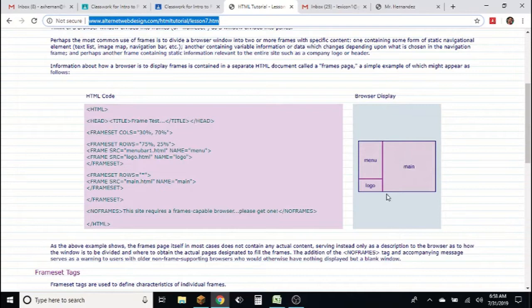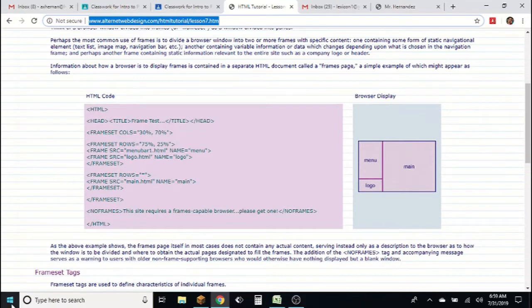So a frame is going to be the actual structure of your website. So this would be the frame. Okay, so you would have a main page, a menu page, and a logo page. Essentially, these are three separate web pages within one page, and they're framed so they stay the same aspect ratio throughout the browser. Okay, but you'll see. So like I said, we're not going to open our web notes.